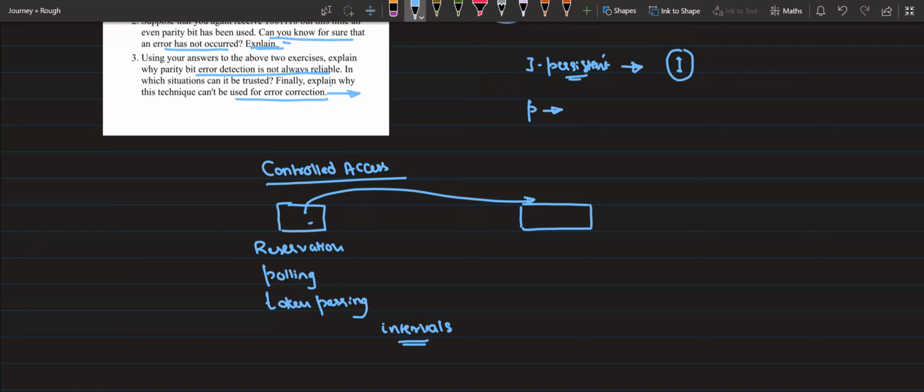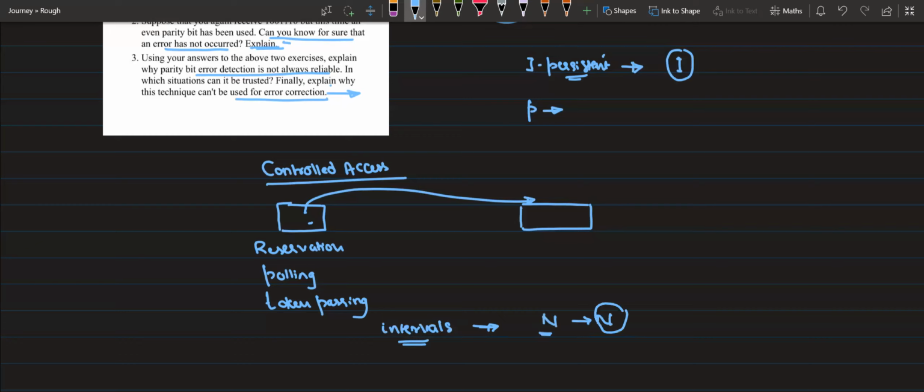Whenever I reserve, I reserve those time intervals, as many time slots as I want to reserve. If there are n stations in the system, then there will be a total of n different reservation slots where I can reserve.